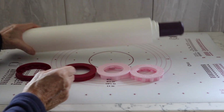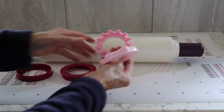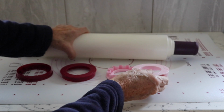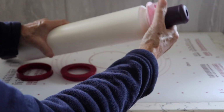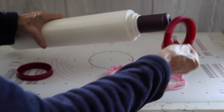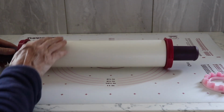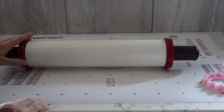Put that back. The next thing is, it's a rolling pin, which is fair enough, but it comes with a set of cookie cutters, which give you a couple of different designs, but they're also useful for another reason. These will give you a 3mm depth of pastry when you pop those on the end there, one on each end, and we've also got the darker ones which will give you 6 mils of pastry. It just holds it off the pastry sheet enough to give you 6 mils. So you have a choice of either 3 or 6 mils if you want to be that precise.